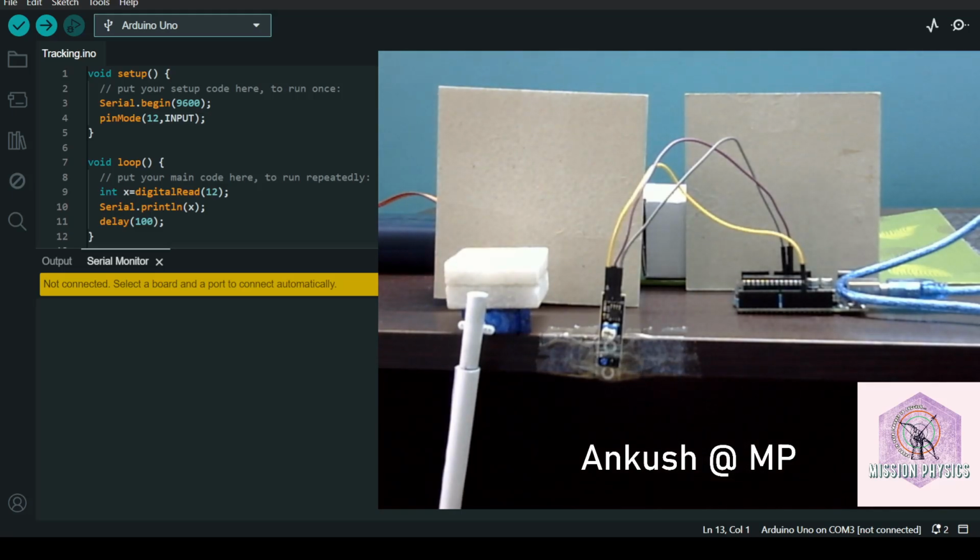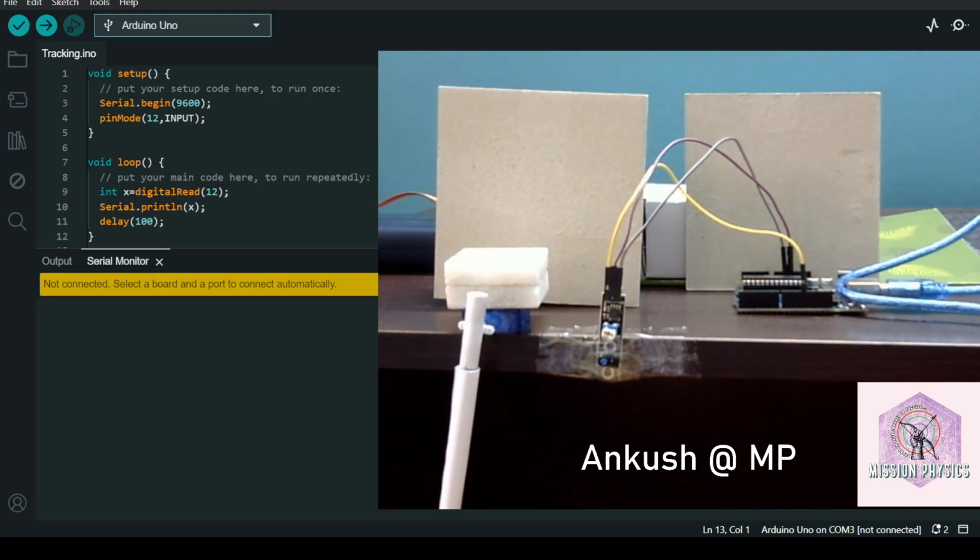So our accuracy should be 0.1 second, right? There is nothing much to explain. Initially, we set up the serial monitor at 9600 baud rate and set up digital pin number 12 as input. Very basic programming.